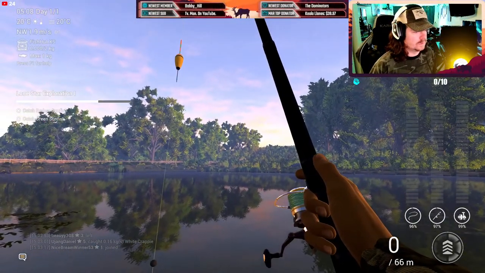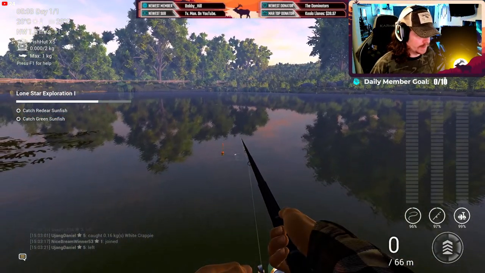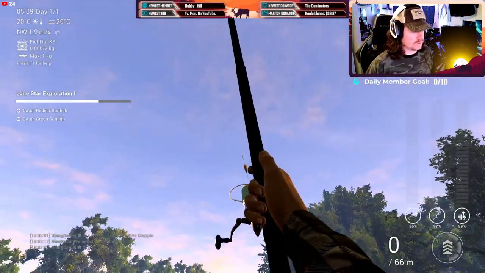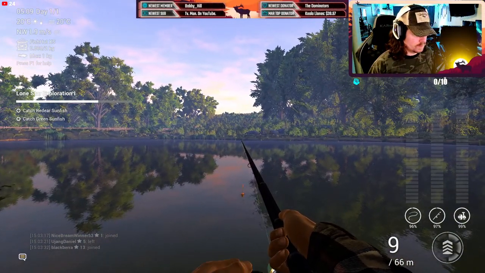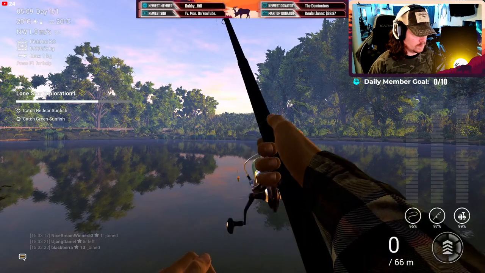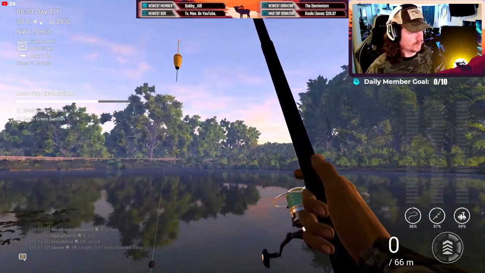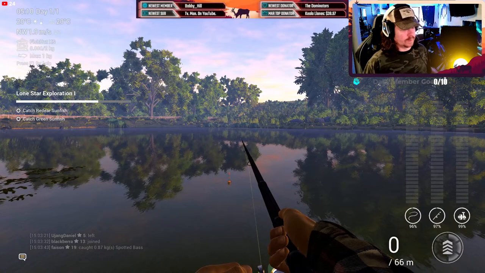By the sounds of it, if I can only cast that far, am I even going to catch anything there? Can't get the line tied. Just pulls it out. All right. We're experimenting with stuff. We're going to feel for it. But yeah, I guess that's really it. Just like that. See if we get a bite.